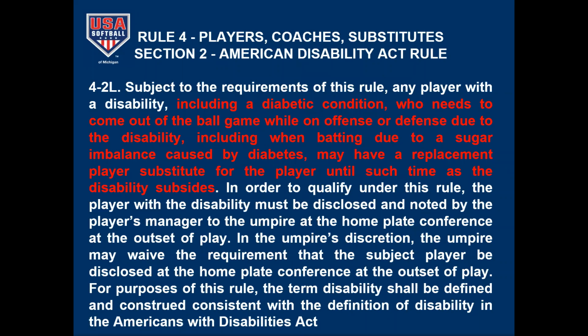The second rule that applies is the Americans with Disabilities Act rule. Really what this has done is included a diabetic into that disability rule. And what they've really done is asked that the coach or manager, when they come to the managers meeting at the plate, disclose that they have a person that may have a situation that may arise. However, if they do have a player and haven't disclosed it, then we're going to allow that player still to have that. We're allowing that player to be substituted for without penalties, so they can take care of what their diabetic issue might be. And then when they're ready to come in, they're allowed to come back in.